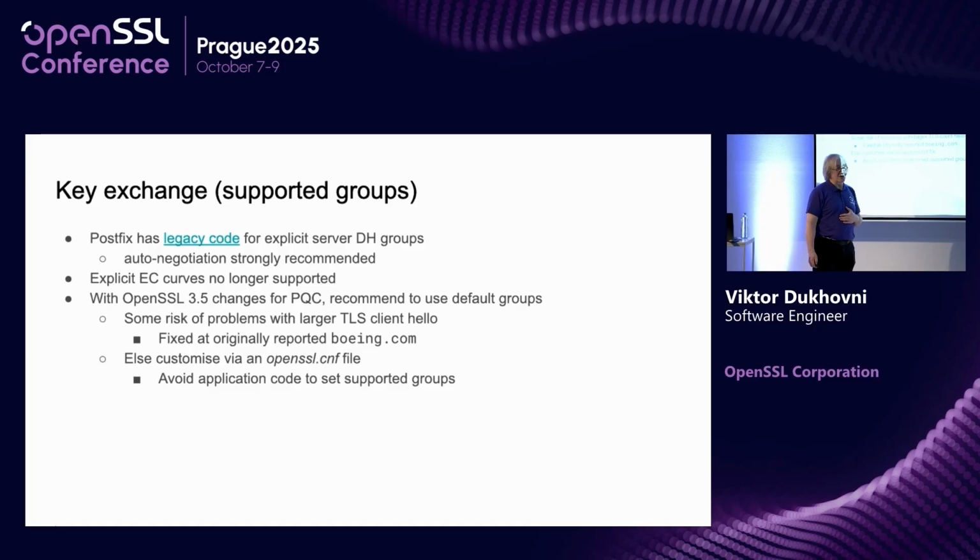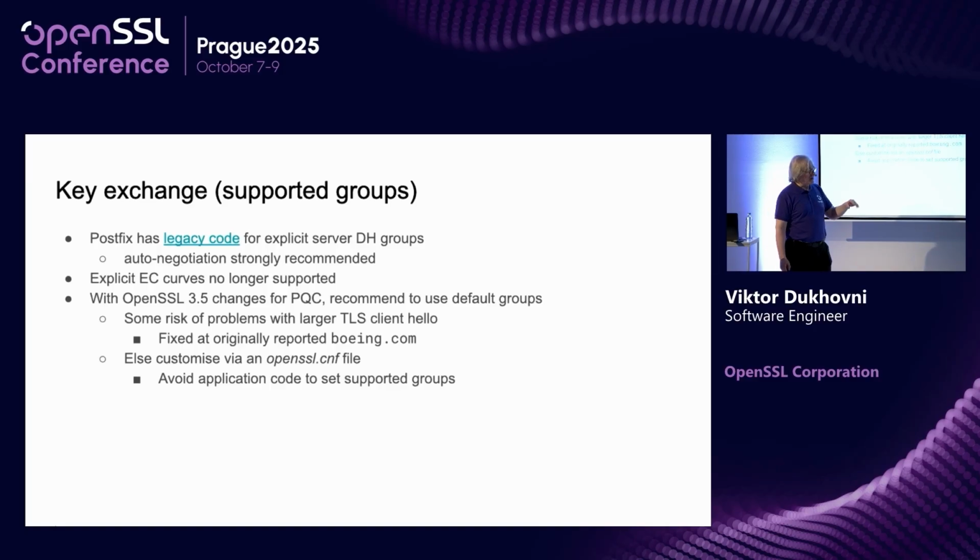Key exchange supported groups. Postfix TLS support was implemented in the day when RSA key exchange was common, and you had to have non-default settings for even getting Diffie-Hellman key agreement and any kind of forward secrecy. So initially, Postfix would have its own compiled-in Diffie-Hellman parameters that were default, and then a user could generate their own if they wanted to not be vulnerable in case that particular key got attacked by some really highly capable adversary who could do the pre-computation to attack Diffie-Hellman.